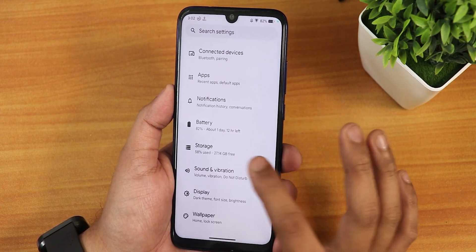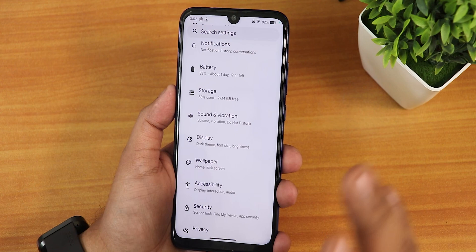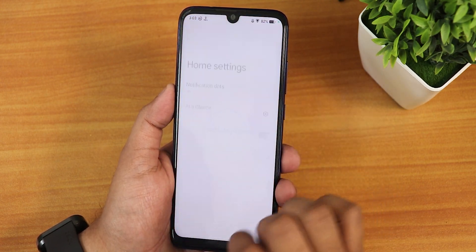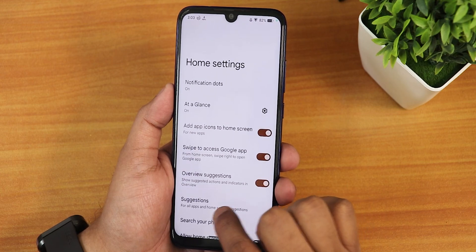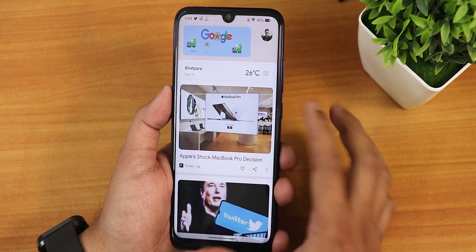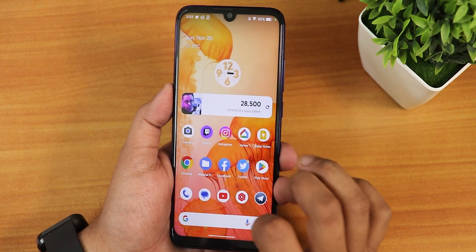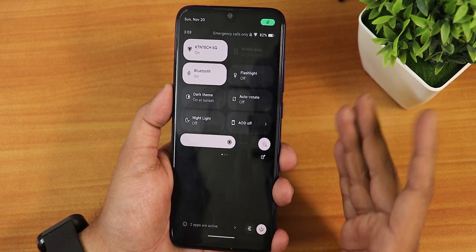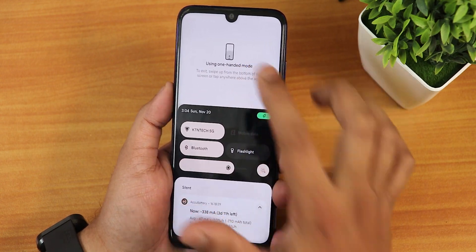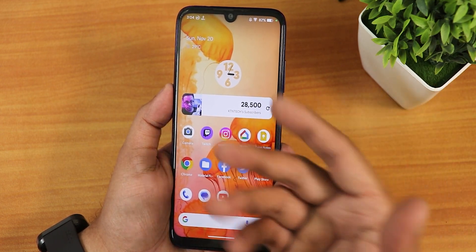Talking about the customizations — they are present, but each thing is inside a particular settings menu. In sound settings you get sound tweaks, and in display settings you get status bar customization. The home screen uses the Pixel Launcher by default. In its settings you can only disable suggestions; there is no double-tap to sleep because it's the Pixel Launcher. To the left of the home screen we get Google's Discover page, and swiping up gives you the app drawer. The quick setting panel is totally dark even in light theme, while the notification and settings panels stay white.